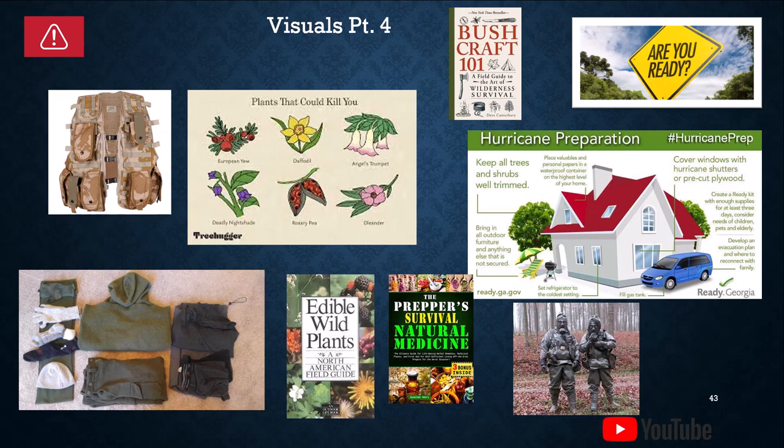I like these types of tactical vests because they carry so much and you can get really organized. I have one ready that I can just throw on and roll out with. I like the idea of everybody in the family having one that's basically loaded and ready to go — not talking about firearms and ammunition, just general survival stuff. It's also important to know which plants can kill you — that's part of the reason to buy books and keep them, and don't experiment.